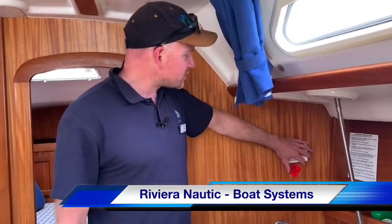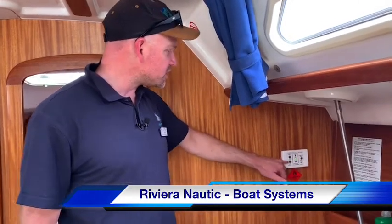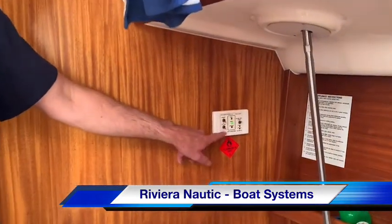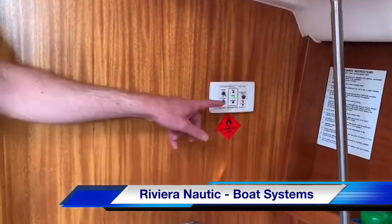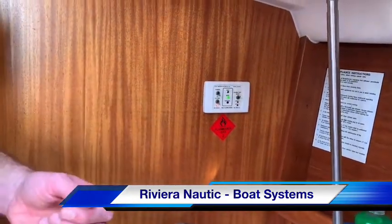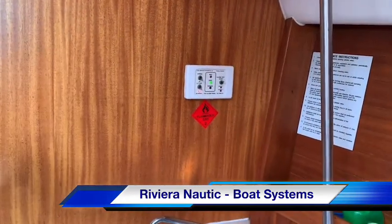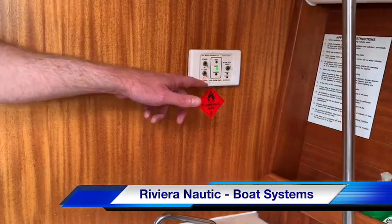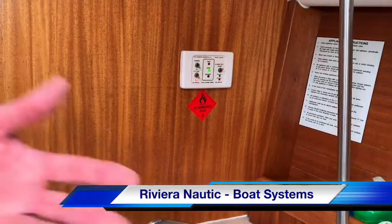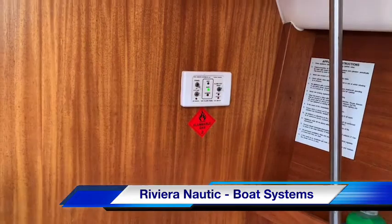The second function of this system, so the first function is the gas detection, the second function is this LP gas on demand switch, and if I turn that one on, you'll see we get a little red light. What that button is doing is it's literally opening and closing a valve out at the gas bottle. So that's essentially doing the job of turning the gas bottle on and off. The idea of this button is, and the reason it has a light, is that we turn it on just when we want to use gas. When we've finished using gas, so the kettle's boiled or we finish cooking dinner, we turn that off, and that has sealed the bottle.